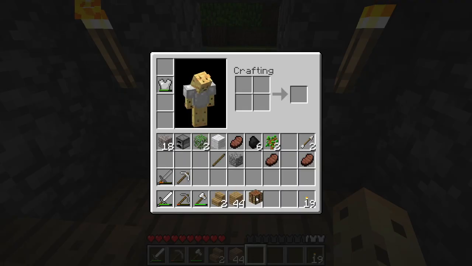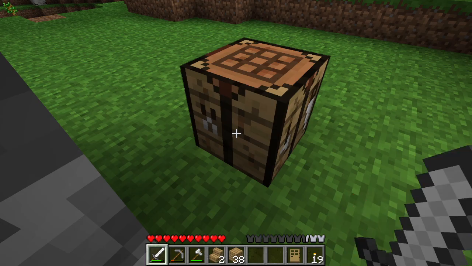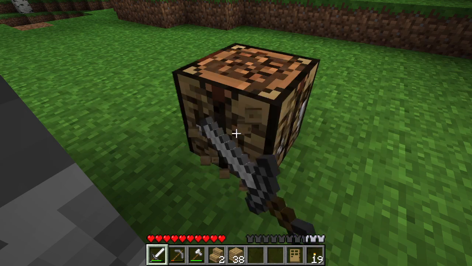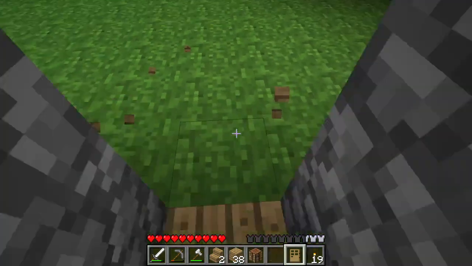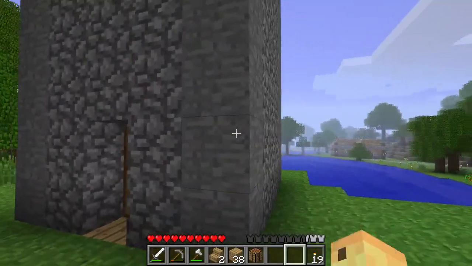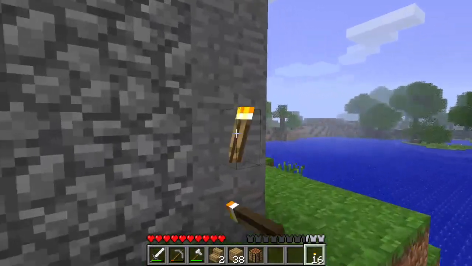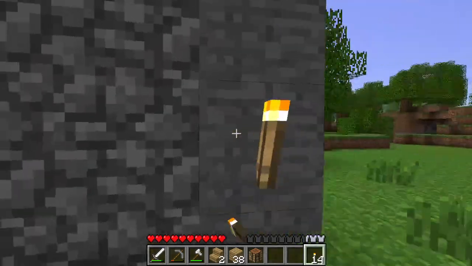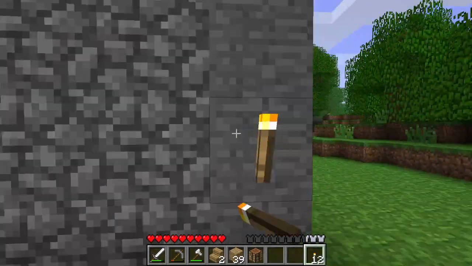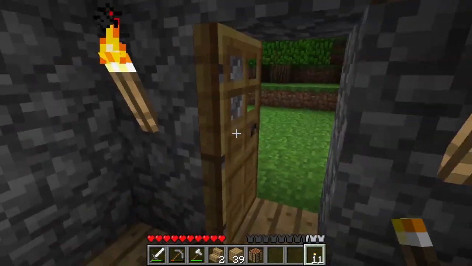Also gonna want to make a door. Again, we'll still have enough. Or at least we should do. Door in place. Torch the outside of the bottom. Running low on torches. Running low on everything.